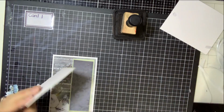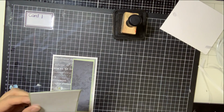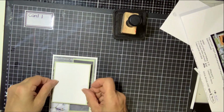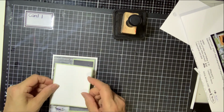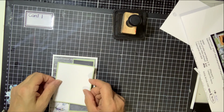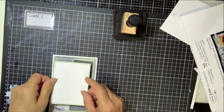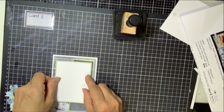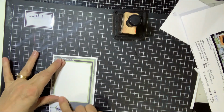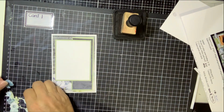and then we are going to pop our photograph up into the top here. So I want that just at the top with a tiny little border all the way down. So now it's time to add our ephemera.